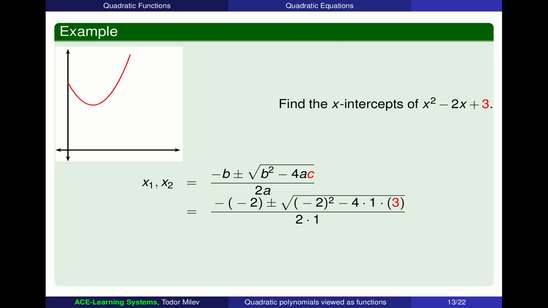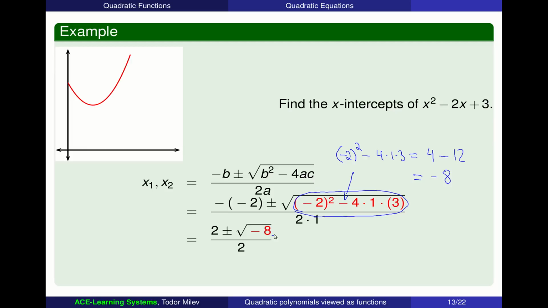So we're done. We have applied our formula, and that's it. Minus negative 2 simplifies to plus 2. And what happens with that expression? Well, we have negative 2 squared minus 4 times 1 times 3, which equals, well, negative 2 squared, that is 4, and 4 times 1 times 3, that is 12. So 4 minus 12, which equals negative 8. So that expression that we see in here equals negative 8. And of course, 2 times 1 equals 2. So that's it. We're done.